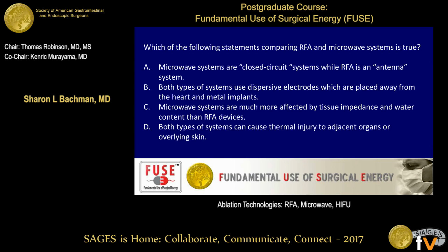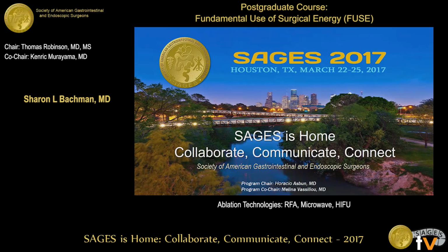All right, comparing these RFA and microwave, which one's true? And of course, it's the last one, right? So the first one, it's flipped. RFA is a closed circuit, microwave is the antenna. They don't both use dispersive electrodes. There's no dispersive electrode in microwave because there's no current. And RFA is more affected by tissue impedance. All right. Thank you, guys.